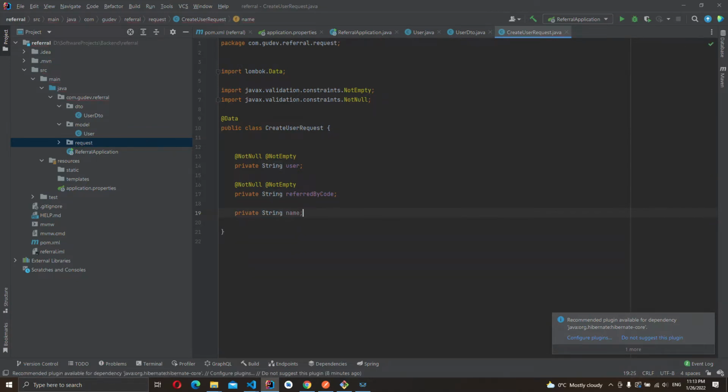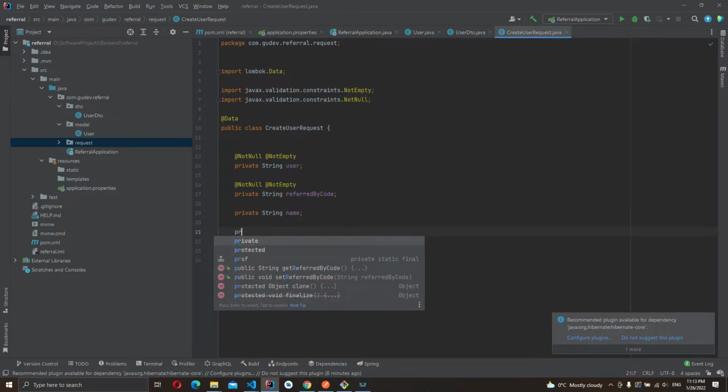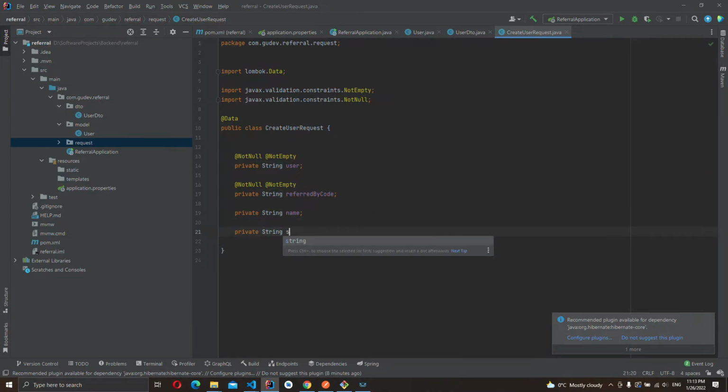String name, string surname, mail. Okay, I will add not empty to the name field, and it's okay.